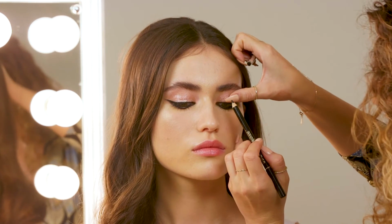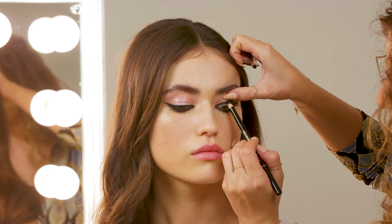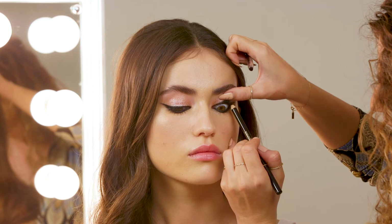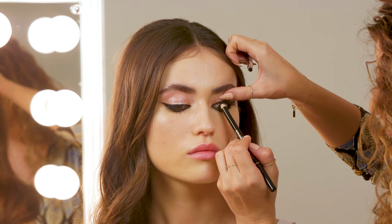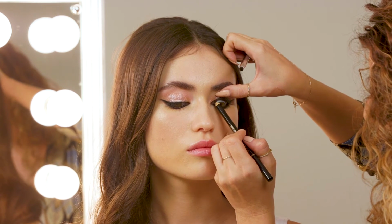What I'm doing now is I'm just going to take that pencil and I'm just going to use it a little bit on the waterline at the top of the eye. And this is called tight lining, and what this does is it just makes sure that the top lashes look extra black, and also helps your kohl inside the eye to last longer.